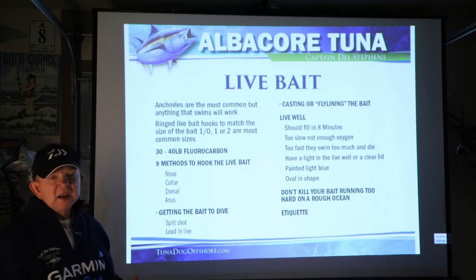So you don't have to have a lot of line. Most of the time when you're live bait fishing, they don't make big runs. It's rare that they make a big run. In the fall, you get a 35-pound fish, 36, 37-pounder, I mean a big guy, he might make a few longer runs, but for the most part, if you had 250 yards of line on a reel, you're going to be fine. I fish 50-pound braid on my live bait reels and 30-pound fluorocarbon top shots.